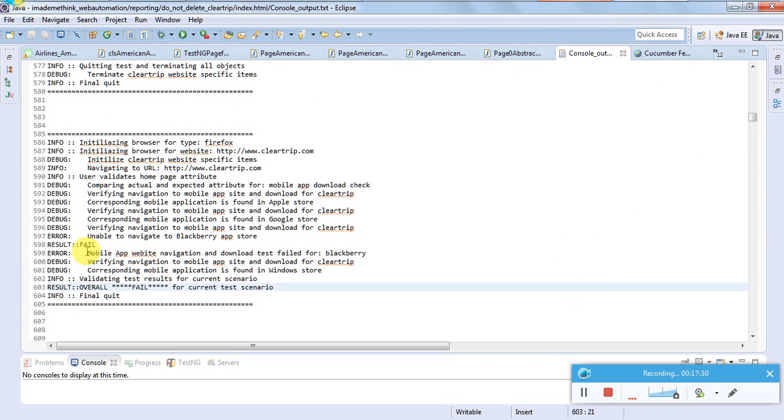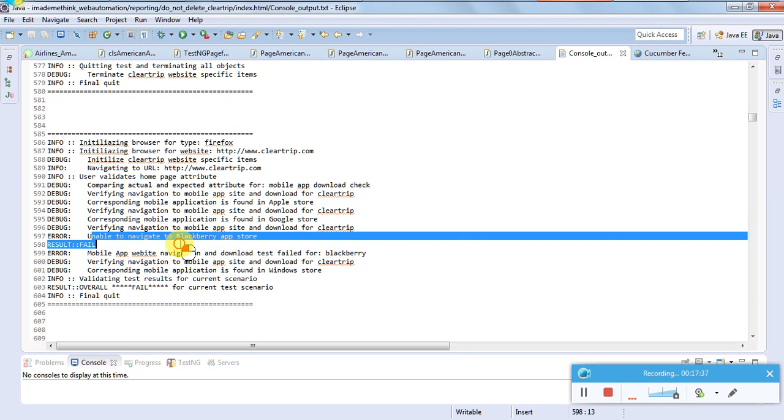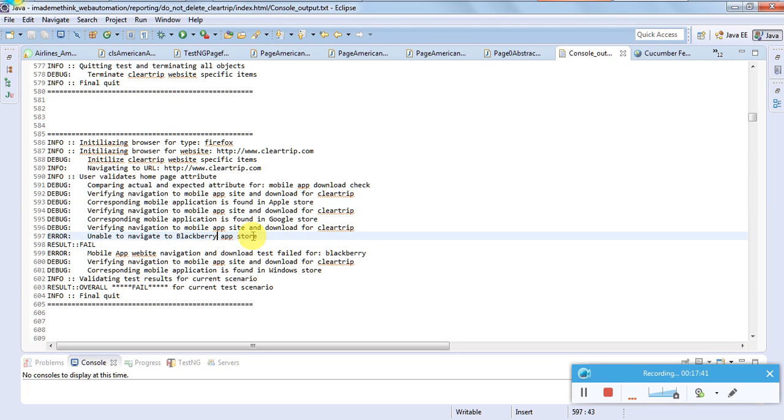Which particular step failed? Unable to navigate to BlackBerry App Store. Using this we can at least guess at which step the error has occurred, and maybe we can manually go and see if the test is passing manually or if there is an issue in the automation code, and things like that.